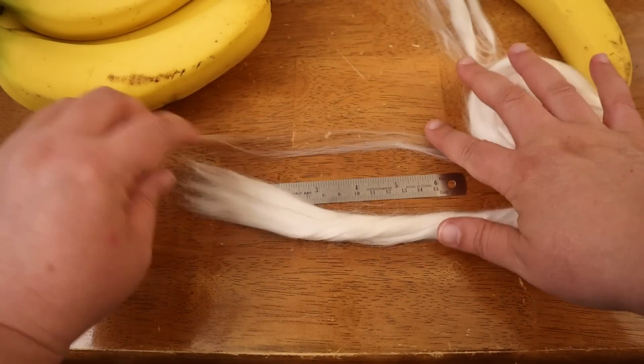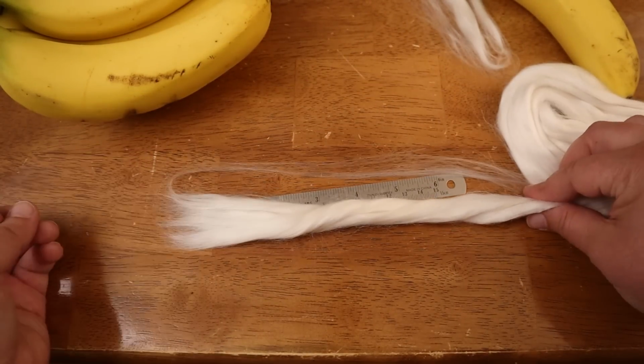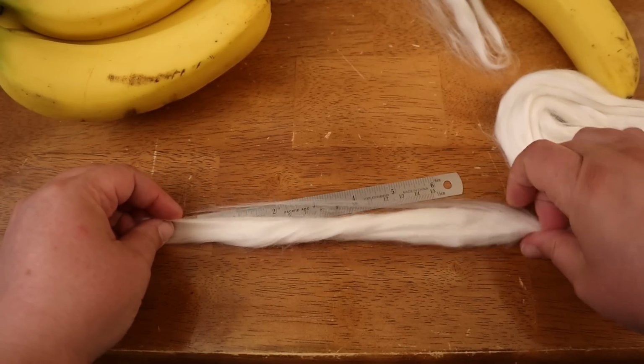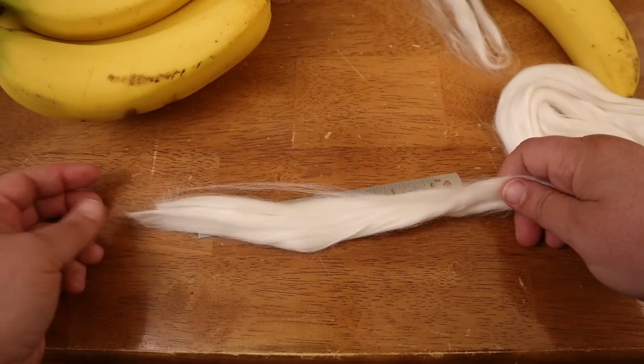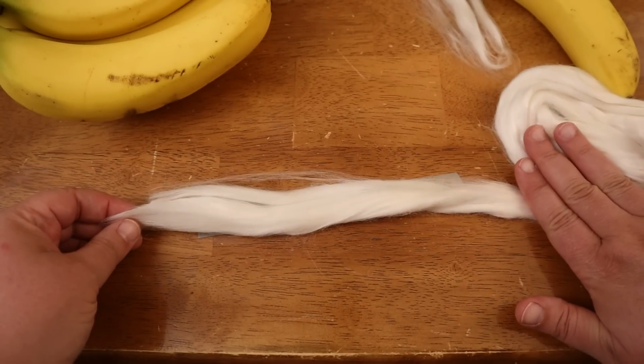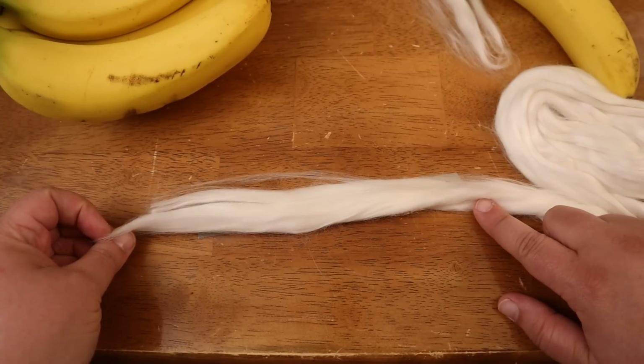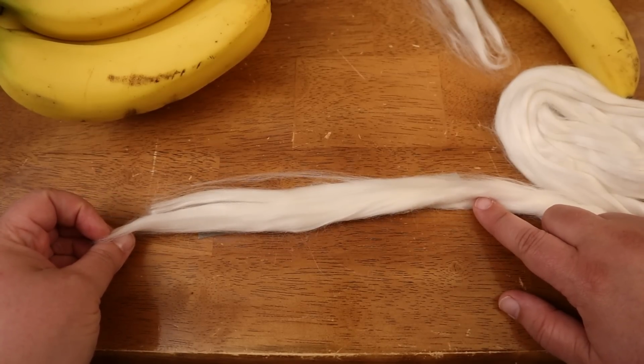We don't want to hold both ends of the staple length or we're not going to get anywhere. So to draft these out, a very light, gentle touch and holding it very far back on the comb top is going to be the key. But I think because of the length of these, I'm going to try spinning them from the fold. I am using my vintage Ashford Traditional to spin this banana fiber because it has such a long staple length. Even spinning from the fold, it's still a full 3 inches.